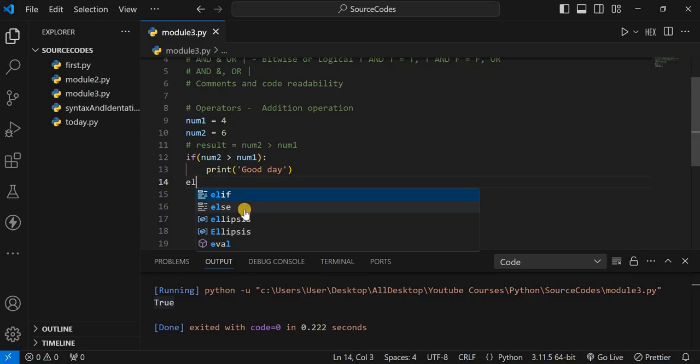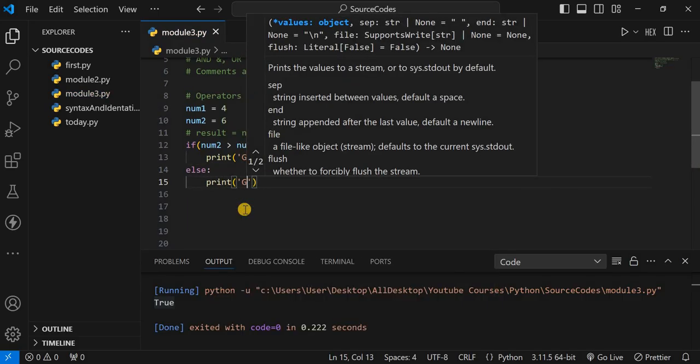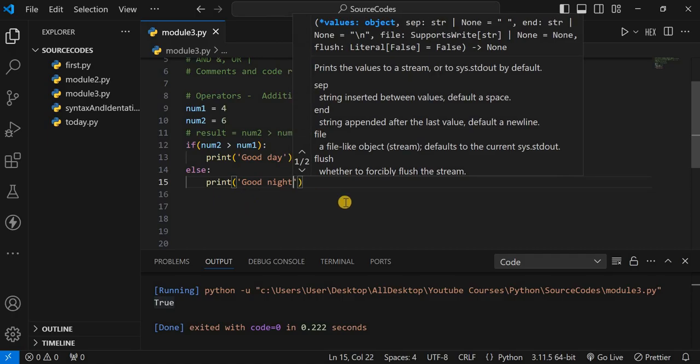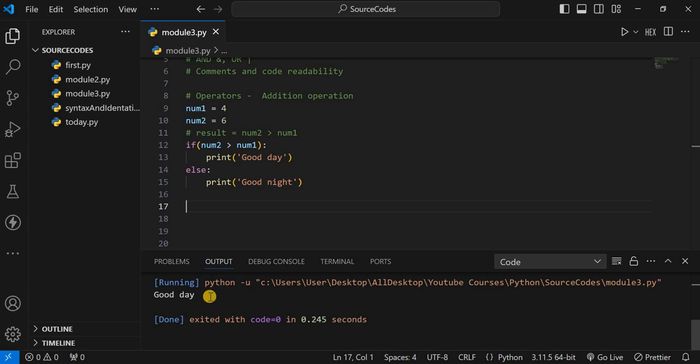If it is not greater, I am going to use the else. We want to print this message, good night. So let's see what this will give us on a normal day. If you run, you see it tells us good day. Why does it tell us good day? If we come back here and check, num2 is bigger than num1, this returns true. So if it returns true, that means it takes a boolean, either 0 or 1. If you want to understand booleans, watch our data type videos and see what you will get to do with the boolean data type.